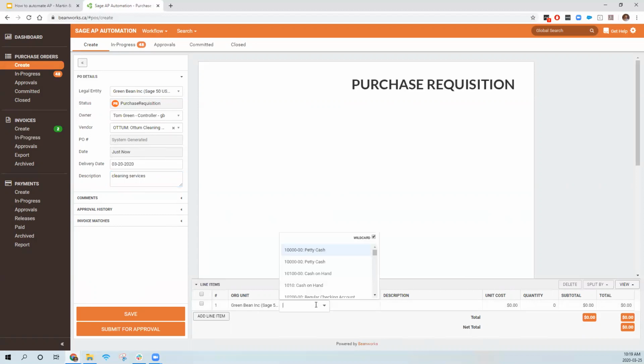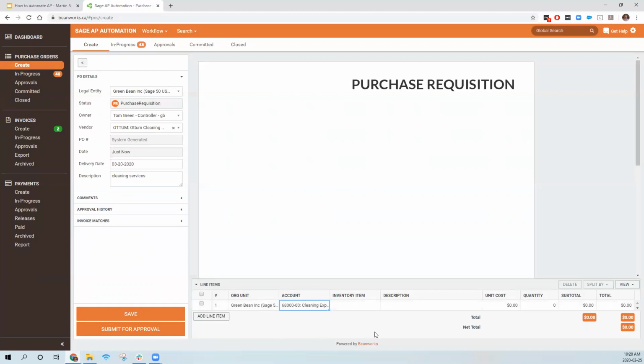And so this will pull in the list of accounts directly in from Sage. So they can type in the account directly if they knew it, or even if they didn't know it, they could type in any word from the name. I'll search the word cleaning to find the cleaning expense account here. And then they can fill out the rest of the line items. These columns here are going to be customized to what you have set up within Sage. So any standard list you have, if it's going to be an items list, a class list, any other standard list that you use, we can pull those in here.